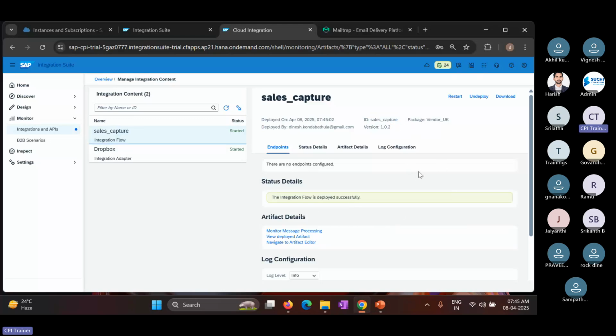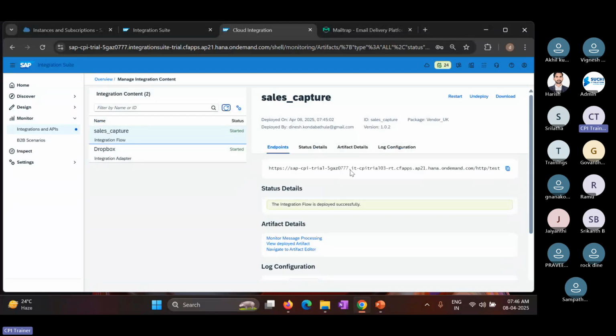Once it's deployed, it will generate one endpoint URL. Currently no endpoint URL has been generated. Let me refresh it. With the help of this endpoint URL, we will test our scenarios. This is the endpoint URL; it was generated automatically. Up to here, it will be the same for all integration flows for one tenant.